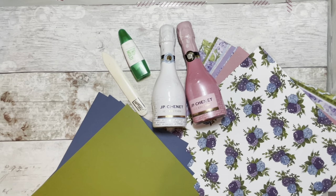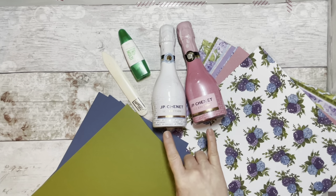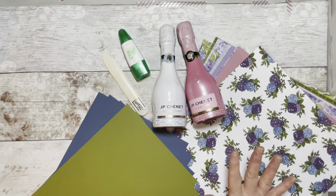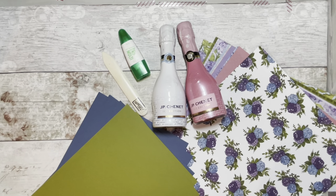Hi, welcome to Kerry's Cards. Today I'm going to show you how to make a box for one of these lovely bottles of sparkling alcohol that I found in the local supermarkets near us this week. I gave a couple to my friends whose birthdays are this week and it seemed to go down quite well. So I thought I would record how I made it so that if you wanted to have a go, you're more than welcome to. By using a few pieces of card and designer series paper, we're going to end up with a beautiful little box to store one of these lovely little bottles of bubbly. That's a good way of celebrating any event.